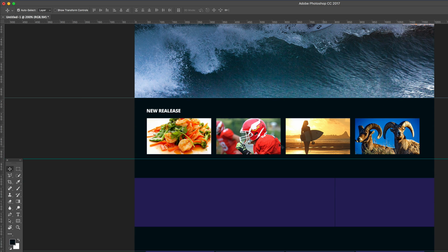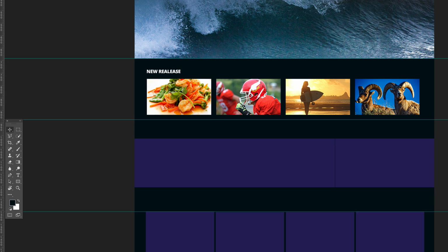The next thing I'm going to do is add a play icon, because these are going to be videos. So when someone comes on this page, the icon shows them that this is a video and they can click it. So let's come over here to our shapes. In fact, before I do that, I'm going to come back here. I'm going to come over here to my shapes.